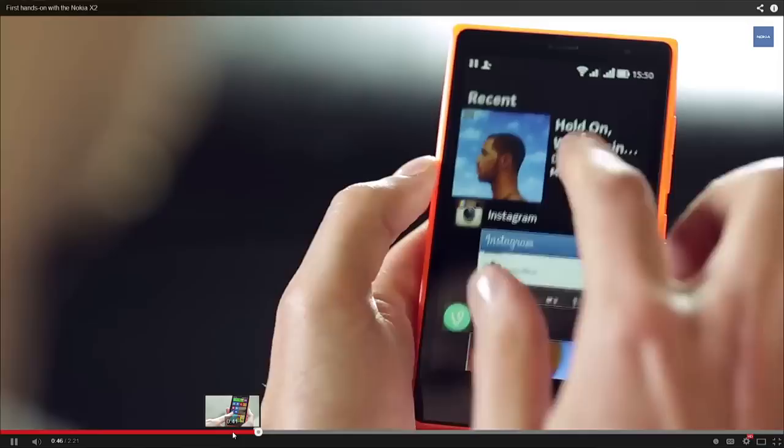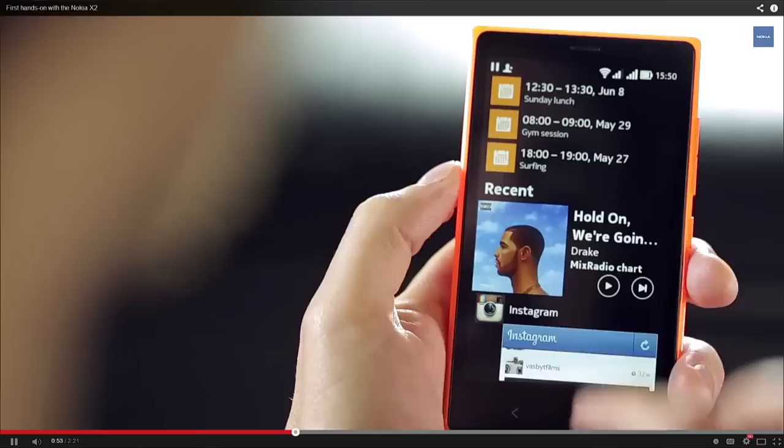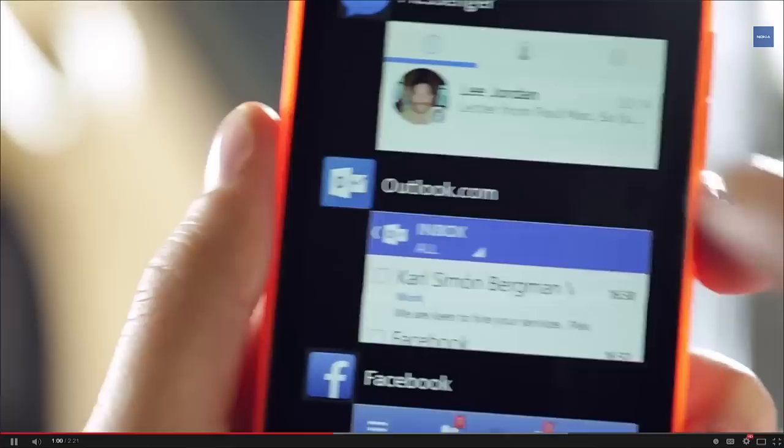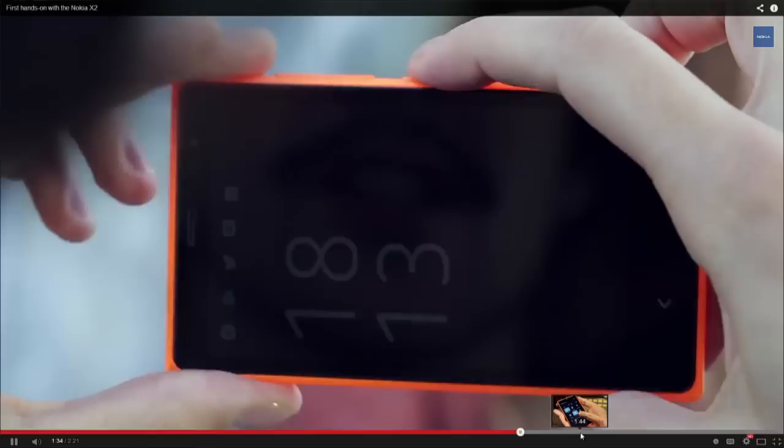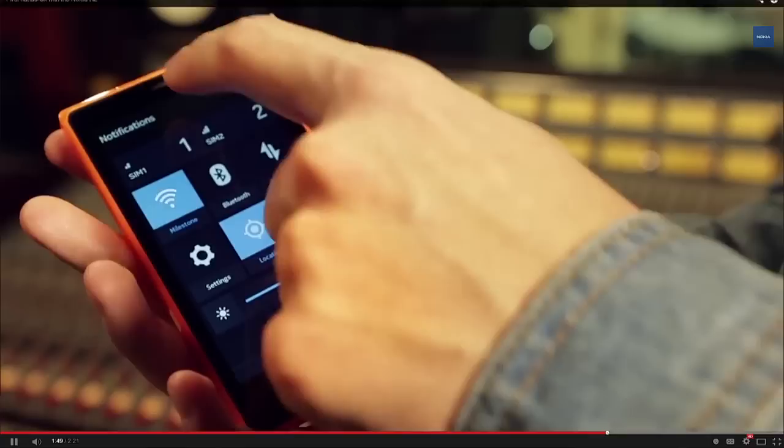This is firmly in the low to mid range. And at a dual core 1.2 gigahertz Snapdragon 200, I'd probably say more low than anything. It's probably not necessarily aimed at places like the U.S. as much as maybe developing countries or lower income areas. And of course, Nokia is real big in developing countries. They still actually are a dominant player there.